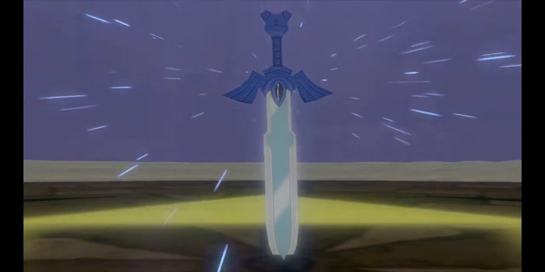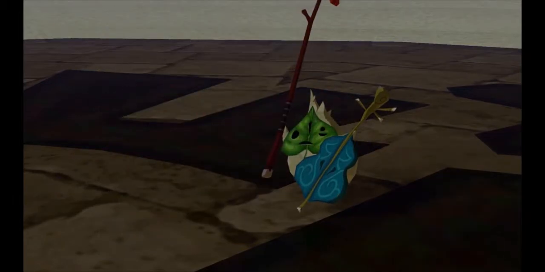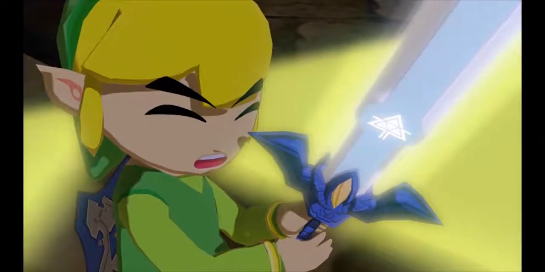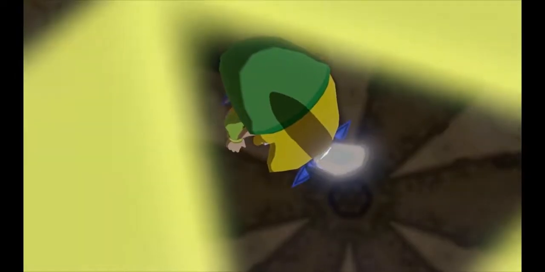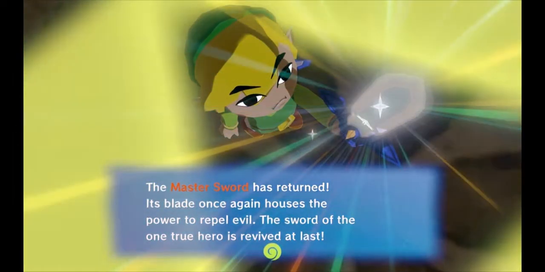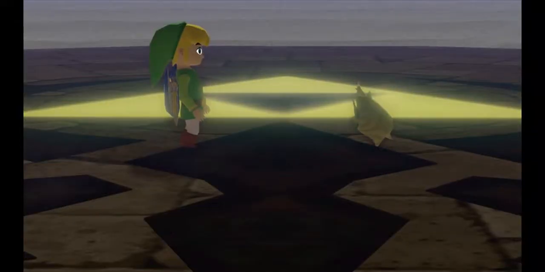And now the Master Sword is fully replenished. And he disappears. And now... shunk! Haha! The Master Sword is now fully recharged. You know what that means now, though. The most boring, the most annoying part of the whole game.